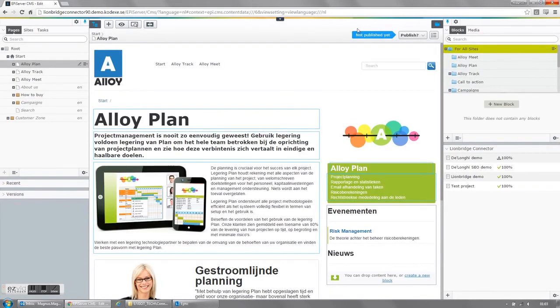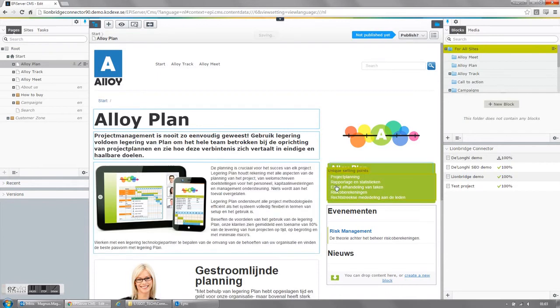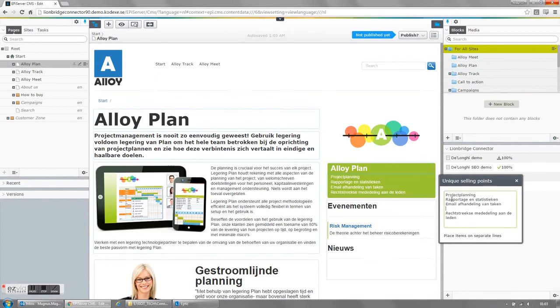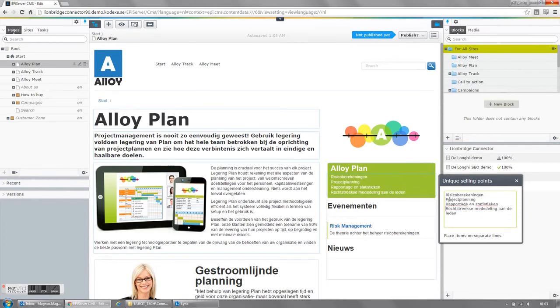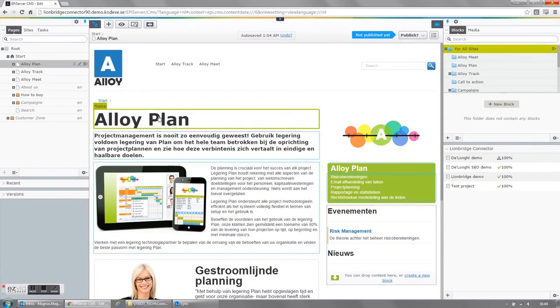So at this stage you can go in and make any kind of modification to the translation that you think is necessary to make it more locally relevant. I really do not speak Dutch, so I'm just making stuff up here. I'll merge those two sentences, and we have a bullet list here of unique selling points, so I'm going to move them around a little bit so you have a list that would suit the Dutch market better than the English original would do.